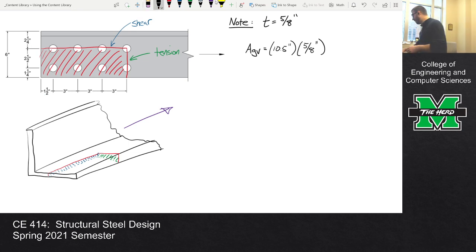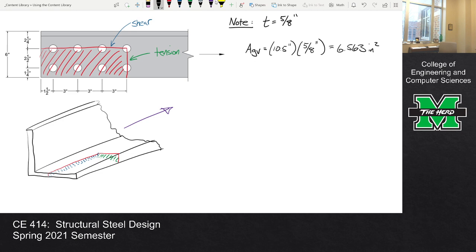Y'all got handy dandy calculators? I'm breaking out the Blues Clues stuff again. Handy dandy. There it is. 6.56. All right. 6.5, we'll just say 6.563. That's close enough. Okay. Now, everybody okay with that?